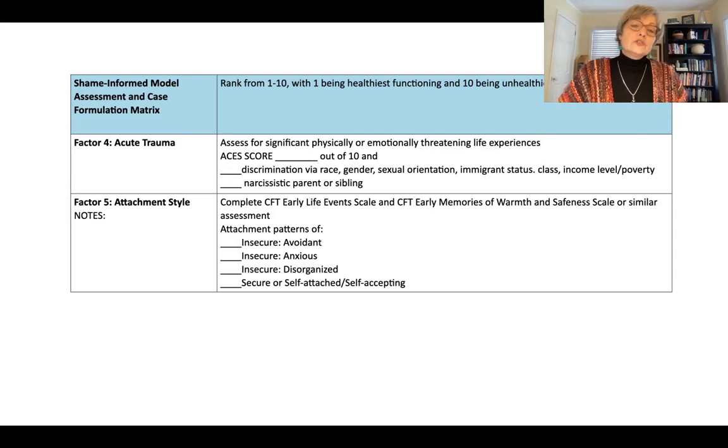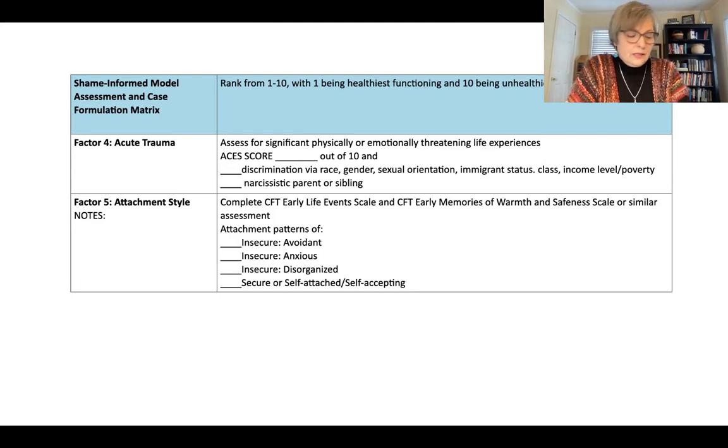And I love to look for blaming, narcissistic parents or siblings, because this, again, as we talked about before, creates this pattern of blame shifting so that the victim, who probably was a pre-existing self-blamer, has exacerbated self-blaming experiences that can be quite traumatic, quite detrimental. So really love to assess for that. That's super important to do.